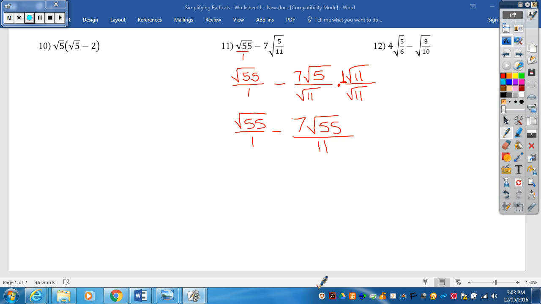All that's over radical 11 times radical 11, which is just 11. Remember, radical 11 times radical 11 is actually the square root of 121. But what's the square root of 121? It's 11. So anytime you have two numbers that are the same underneath the radical, you can go ahead and pull out the radical or just give me the number. Okay? Now the question becomes, in order to subtract these fractions, I have to have what? I have to have a common denominator. So the common denominator can often be found by multiplying these two together. So I'm going to go ahead and multiply 11 times 1, and I get 11. That's my common denominator. Now, since the denominator didn't change, the numerator doesn't change either.